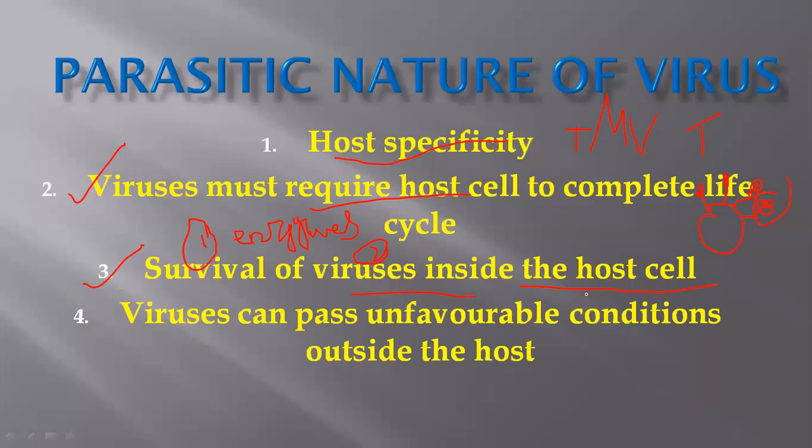Suppressing the major histocompatibility complex, that is called MHC. These are the proteins that recognize foreign substances in humans, and they are present as human leukocyte antigens. These are also called human leukocyte antigens. They are like an immune response against the viruses, but viruses also suppress this major histocompatibility complex.